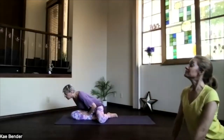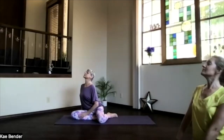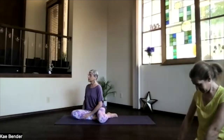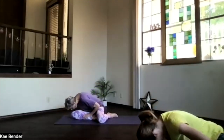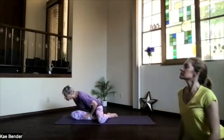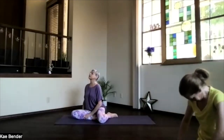And then rotate your face forward, lift the heart and the face up toward the sun and the sky as you breathe in and coming up. So rotating through your range of motion on your own, exhaling down with your breath, inhaling up as you lift your heart in that back bend.